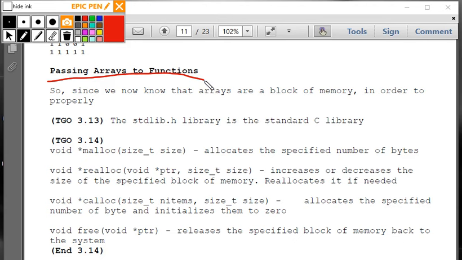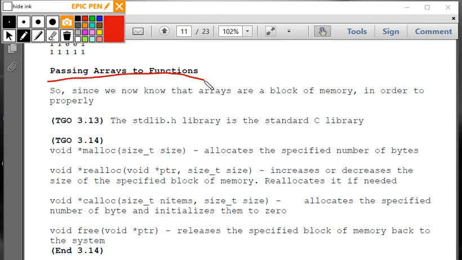Why does this array keep changing when I pass it to the function? I'm not using a star. I'm calling int array brackets. Why is it changing? Passing the reference, exactly right. Because what exactly is the reference? The memory address in the register. That load word instruction I showed you has the offset. When it calls the function, it's just passing the pointer.